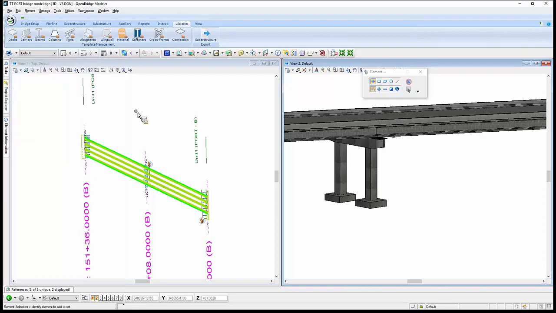Now, I got another question here. What is better, according to this question: to do drawing generation with OBM or use the drawing generation that is in LEAP Bridge Concrete? Probably the ones here in OpenBridge Modeler, because these are going to be more MicroStation based, I guess. Let me see. I don't really know if I have... Here's some.